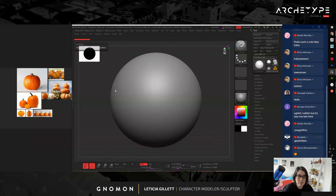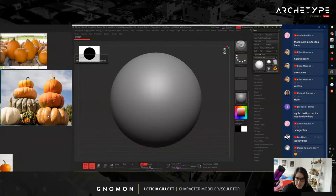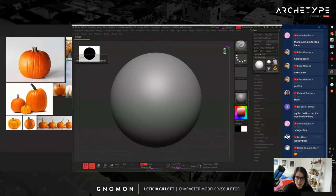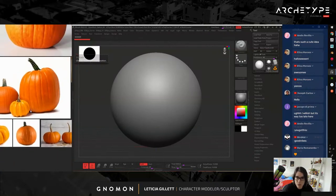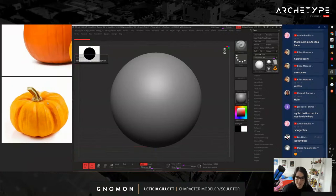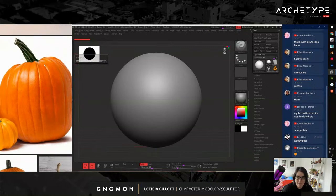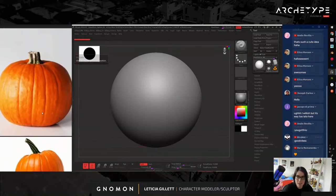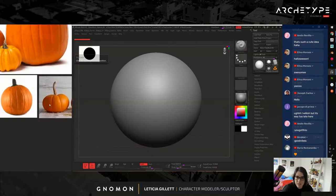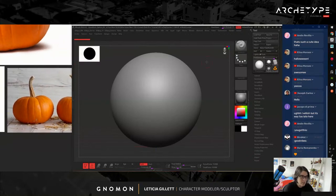So I put here a few shapes, different shapes of pumpkins, different sizes and things like that. You know, this is a cartoon channel, so we're gonna push those shapes and see how many iterations normally a pumpkin has. Some of them have big ones and then smaller things. Some of them have more surface type of details. So let's do just a basic one for now, something like this one, for example, and see how it goes.